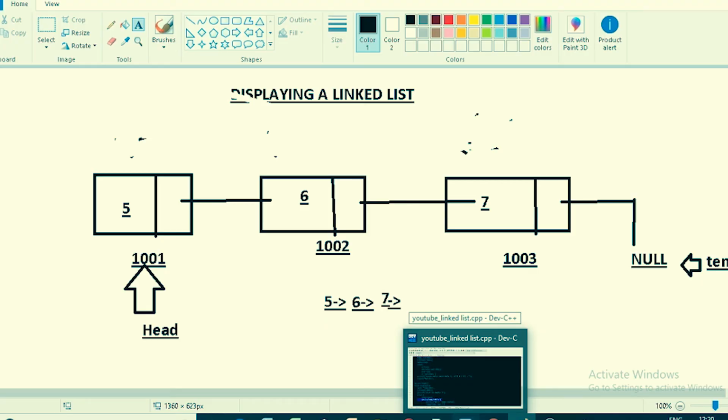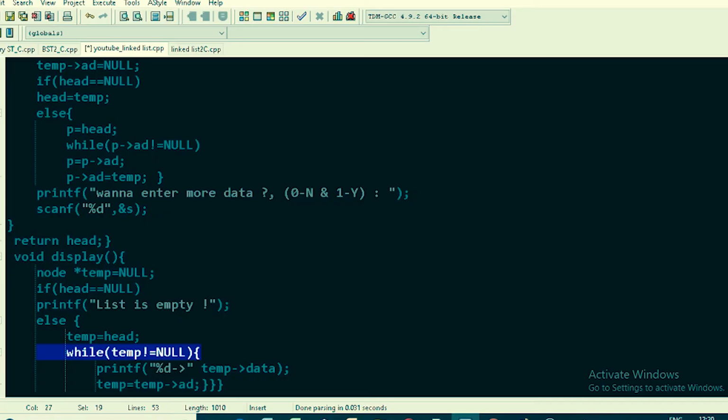So this was the whole code of displaying. It was the simplest code ever. So I hope you guys got it, and please practice these things on your computer, else things won't work right away. In the next video onwards, we'll move on to more problems, and there are many problems left in linked list. So I'll move on to those then.